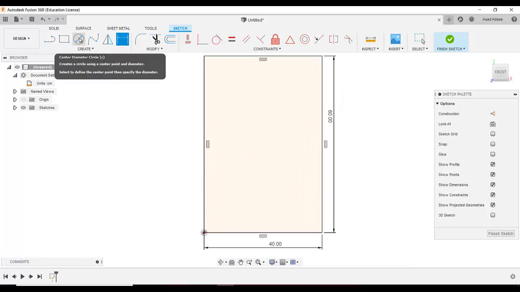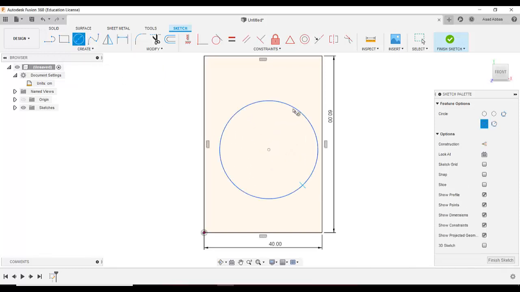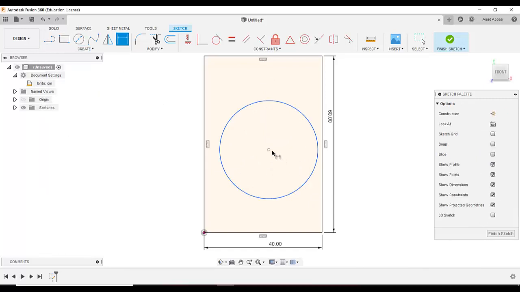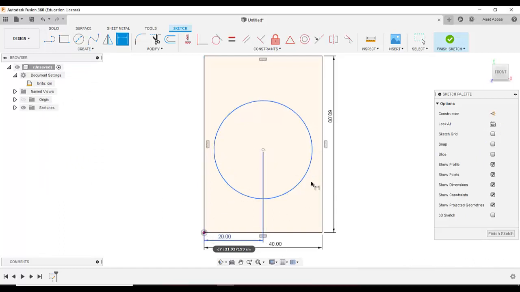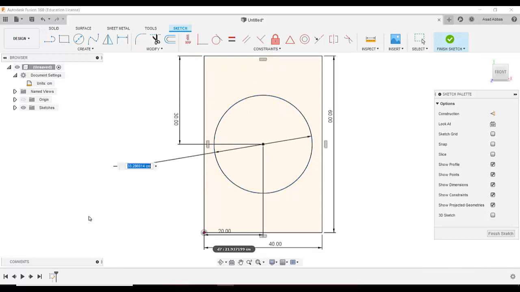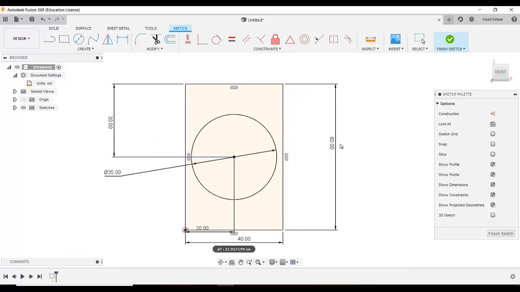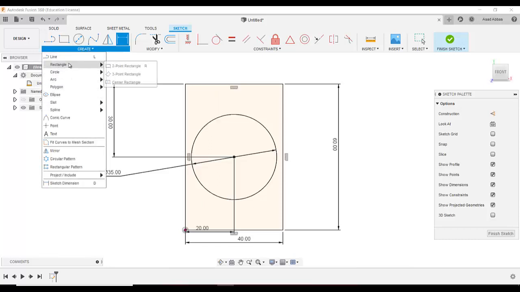Now I am going to add a circle here, and the dimension of this circle is from this center to this line it's 20, and from this top edge to this it's 30, and the diameter of that circle is 35. So this is a sketch I just drew. Now I wanted to draw a polygon.